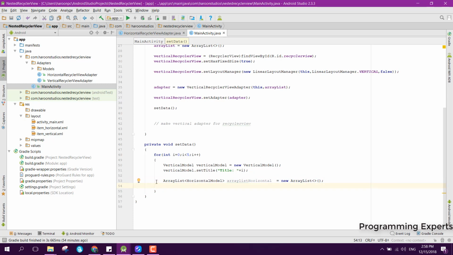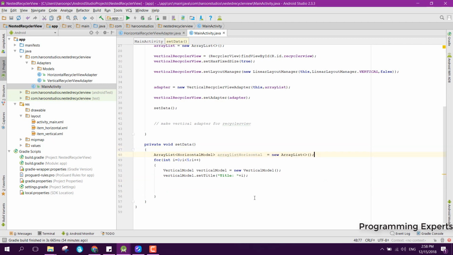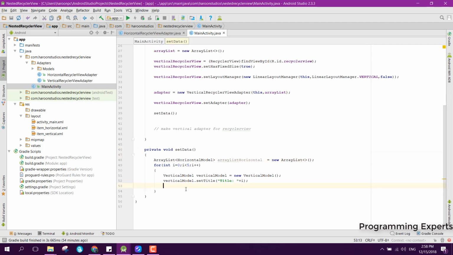Okay, I think we can cut that and paste it above our for loop, and here we can say, okay, so I think it should be here our array list horizontal.